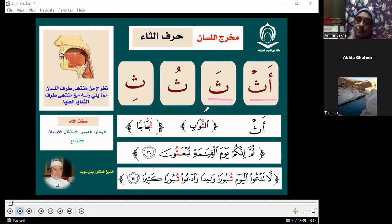في الثواب. الثاء two thas, so the first one with all the صفات, and give it its time, loose letter, حرف رخو. And then the second one with fatha. Only when I lower the lower jaw am I pronouncing the fatha, before it was the tha with sukoon. الثواب.